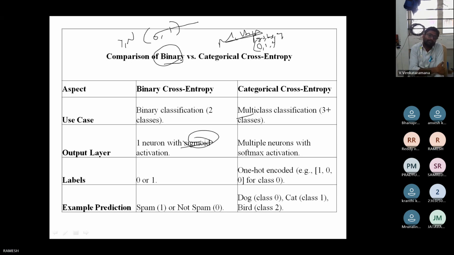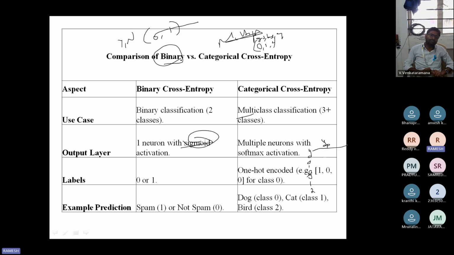For binary cross entropy, labels mean y values. Whatever the y values are, like good and bad, we will encode them, convert them into 0 or 1. Male, female, 0 and 1 will be converted in that case. But here we'll do the one hot encoding process. Let me give one example. If the y values are 0, 1 and 2, we write the y values with the one hot encoding process.